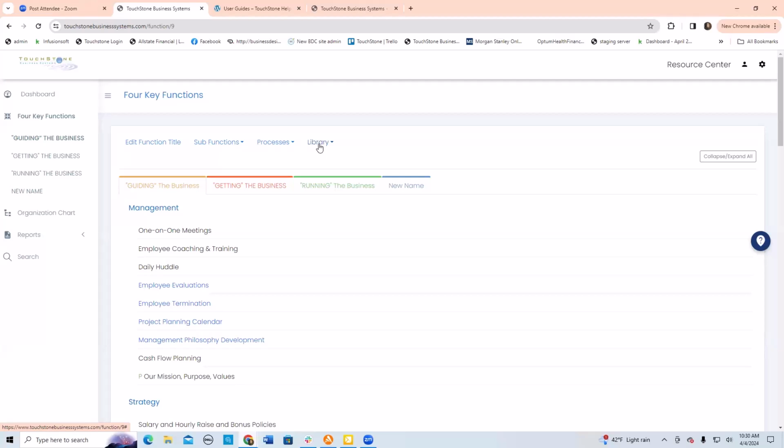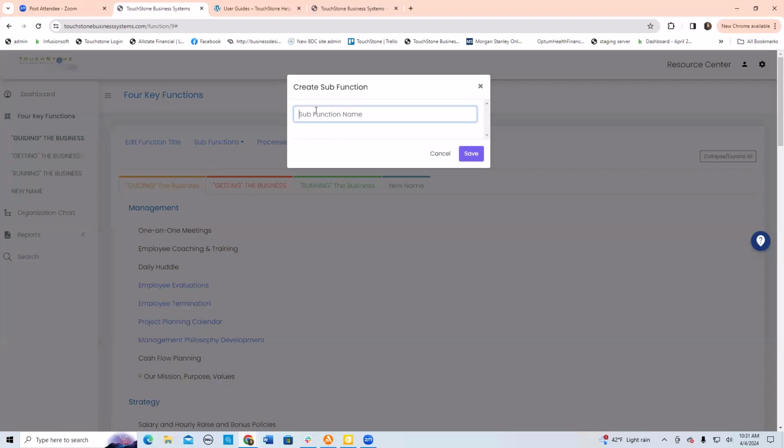If you're afraid of deleting processes, so let's say your scenario is that your 4 key functions is very cluttered, there's a lot of stuff on it, you like it all, and you want to just organize it a bit so that you can make an attempt at documenting every process over time. But there are all these processes that maybe aren't something you're going to do in the next 6 months, but you don't want to delete them. And I know there are people out there like that, which is fine. What I would do is create a subfunction and call it something like use later.